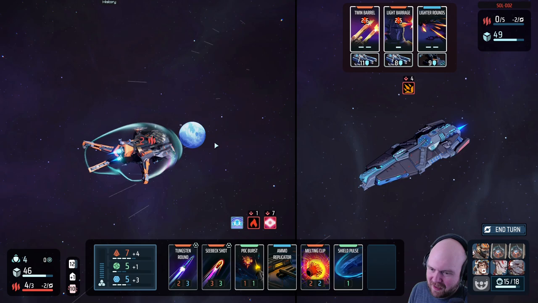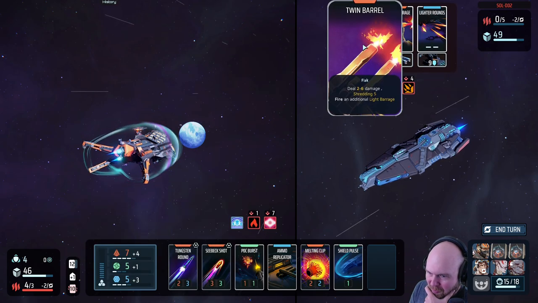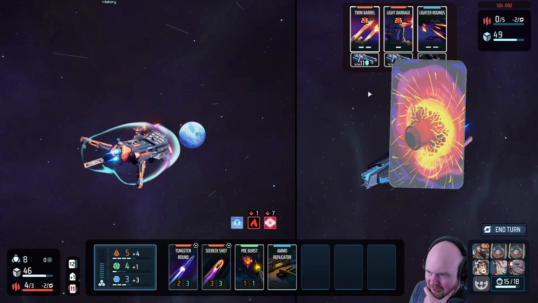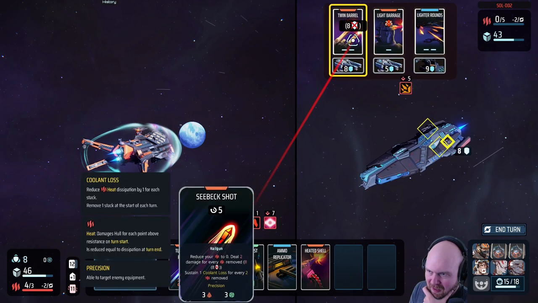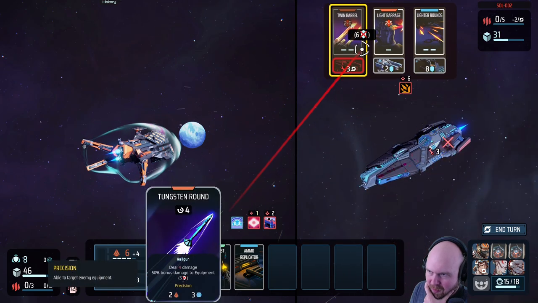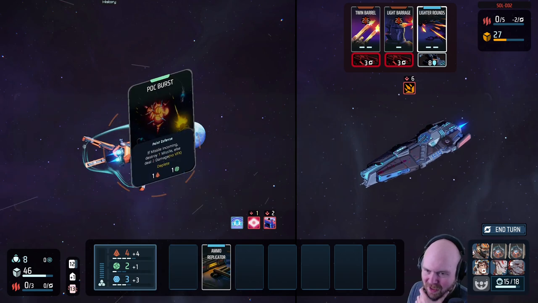Okay, we gotta play this. Seabeck shot does 8 damage. That'll break the light barrage. But I want to break the twin barrel. Shielding enhanced. Okay, I definitely want to play this first. Perfect. That lets me do this. I'll break this. And then ammo replicate, why not? Oh wait, no, I know why not, because then I'll take overheat damage. So we'll do that instead.